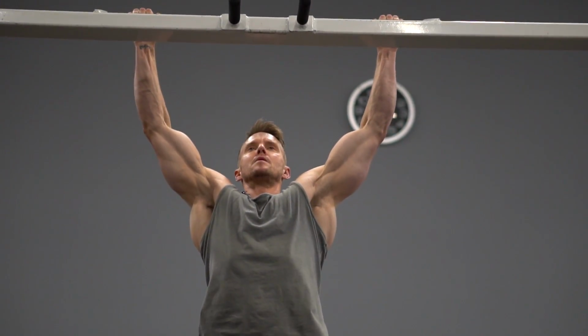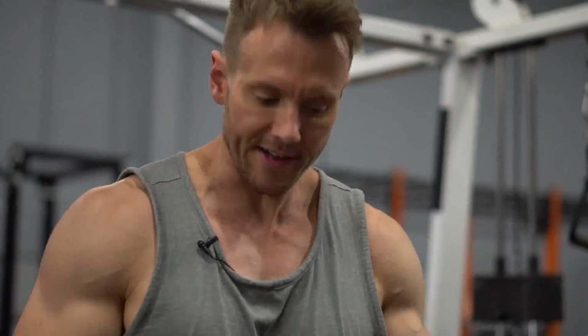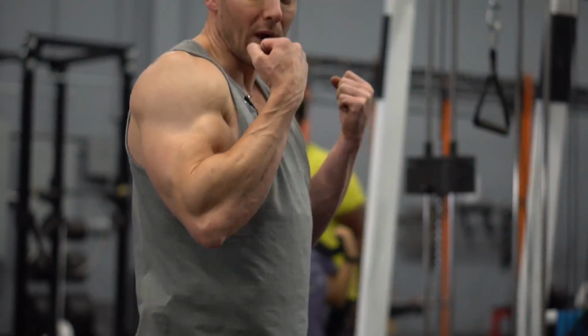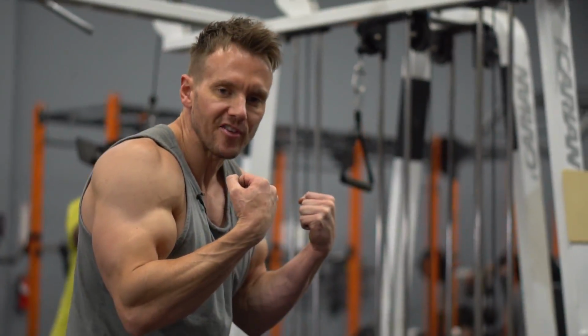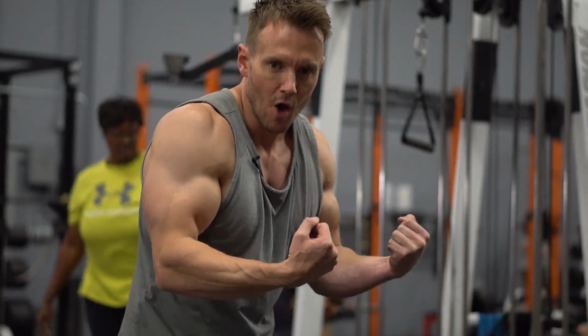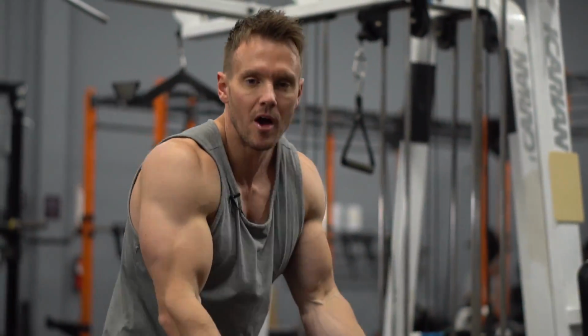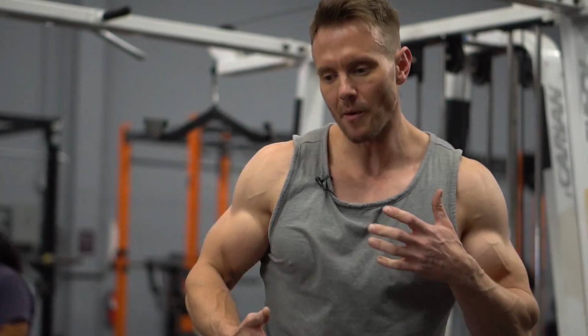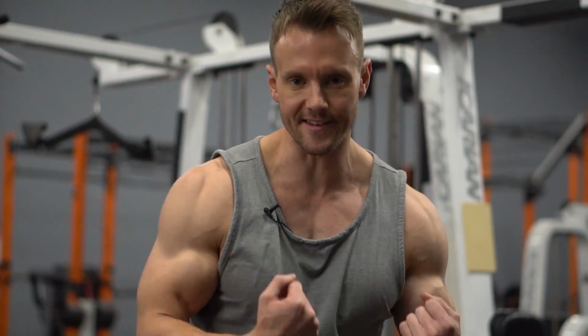So whether you're performing negatives with chin ups or more of a conventional exercise, barbell curls is a great one. You can even allow a slight cheat. Bend the knees, throw that weight up, and then do your best to resist it back down. We're not letting it fall back down, resisting that muscle. So we're about somewhere between 30, 40% stronger on the eccentric.